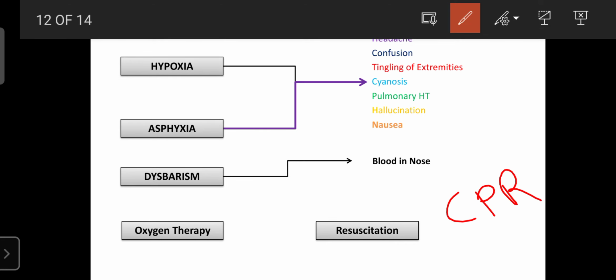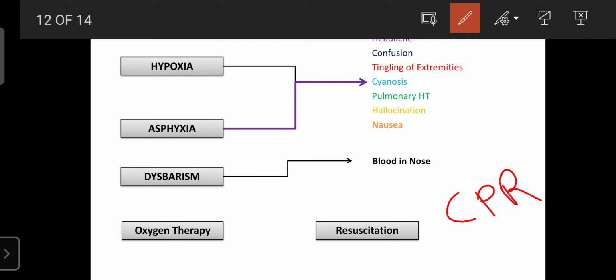Okay, resuscitation means CPR, that is cardiopulmonary resuscitation, which is done just by pressing the ribs on the chest on the heart side. It helps to restore the cardiac function by enhancing respiration. In films, or in some areas, you see doctors pressing the chest or thoracic cavity by putting both hands on the location of the heart where they are pressing.